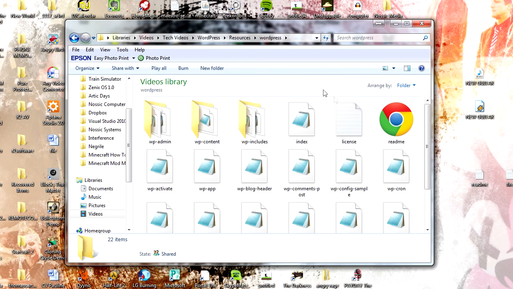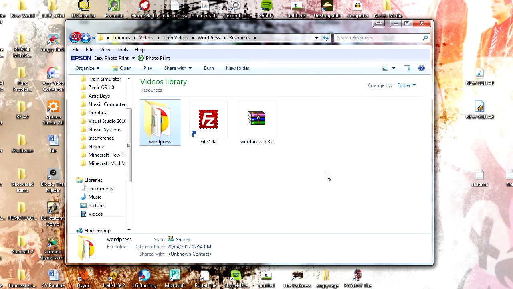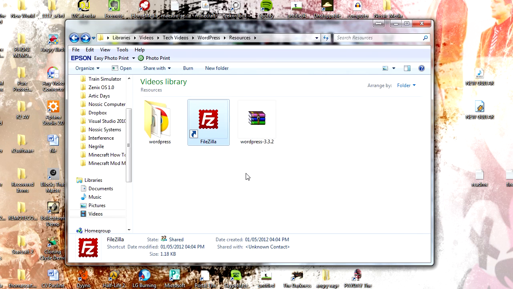Now the README does include installation instructions, but obviously this is a video tutorial, so I'm going to be showing you via video, and this will be slightly better than a README as well, because it shows you about all the customization options, things like that. Next thing you're going to want to do is have a program called FileZilla, or any FTP program. Just search for FTP client on Google and you should get FileZilla, or any one you want to choose from. Just something that allows you to connect to your web hosting.